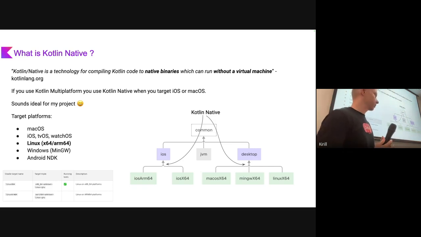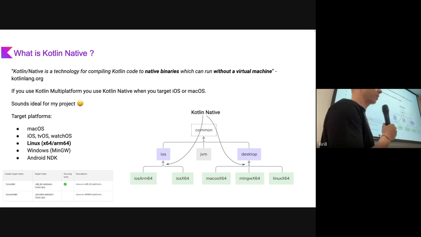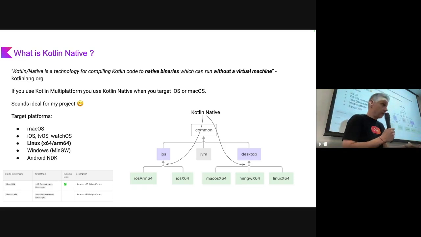I have one quick question. What would be the reason someone would use Kotlin Native over any other language? Because it seems like you really like it, but what is it that you like about it? I think the reason I like it is that I already know it. It's not about the language. When you start developing and try to solve a problem, trying to find the right tools, it's not always about the language. I wouldn't advocate picking a particular language, because you can see the origin of this project I made in PHP. It works because it works.